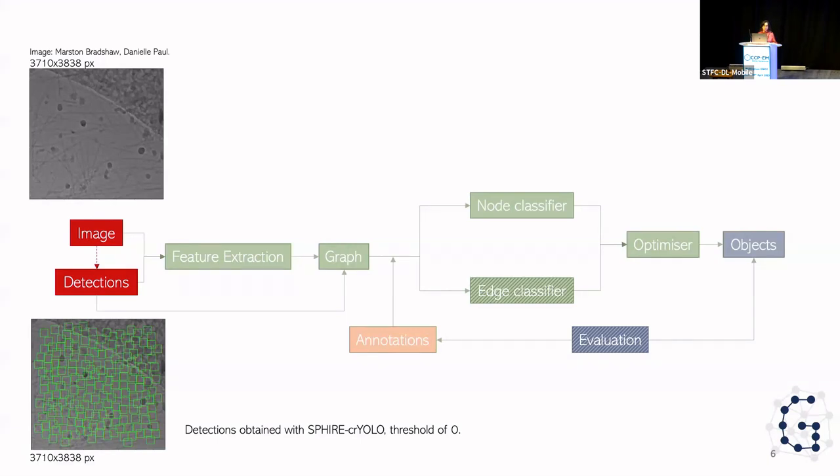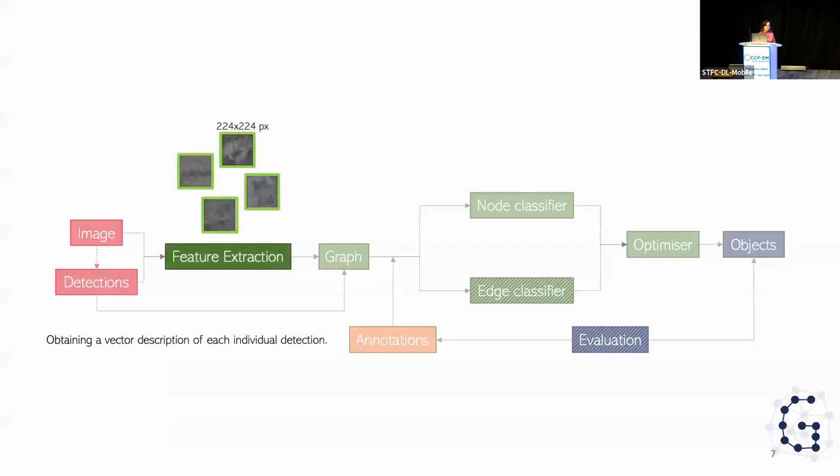So the first thing that we do is actually look at each detection as an individual image. So just in that, we reduce the images from having all of these millions of pixels to just having a few hundred or a few thousand. And what we want to do in this step is actually to get a description of these images. And we can look at that and say it's a green blob. But even if we went way more than that, the computer wouldn't understand.